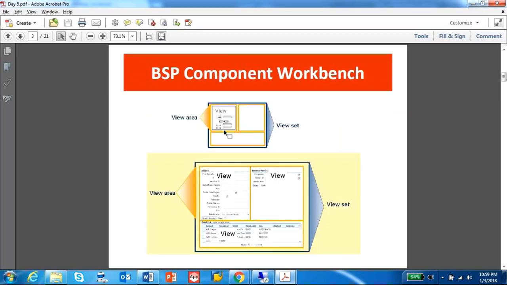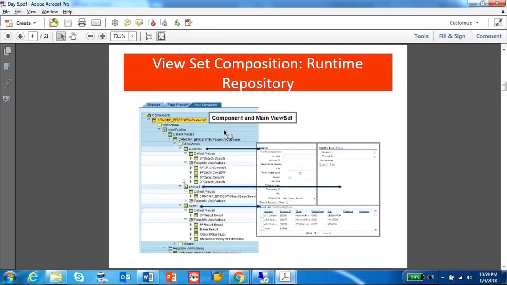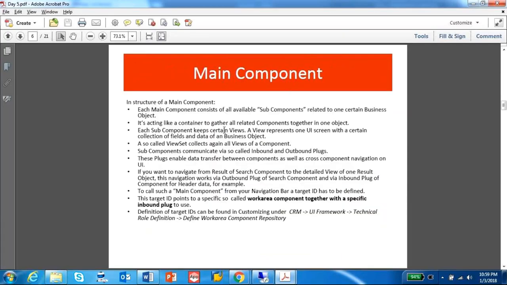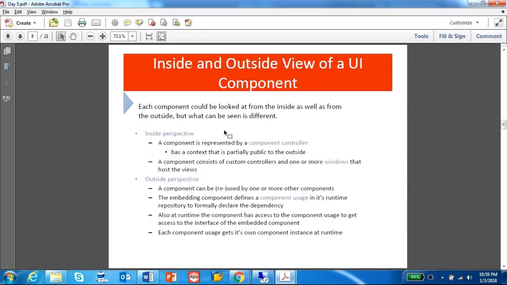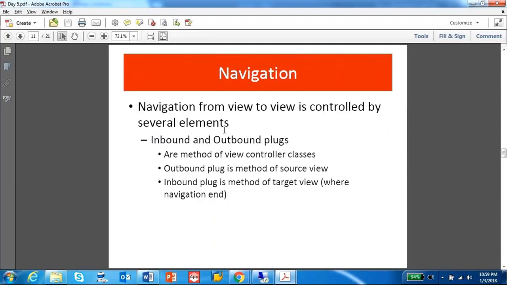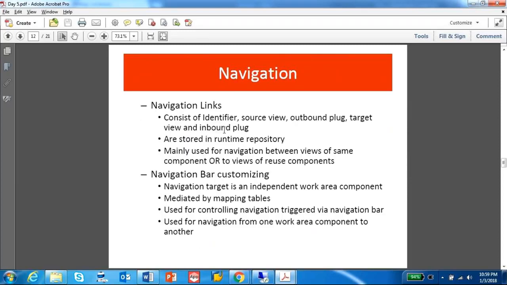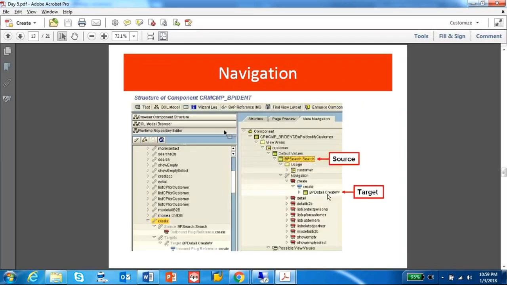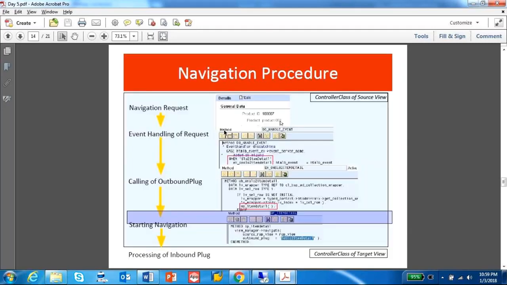If you check the day 5 presentation, we discussed the navigations, the different types of navigations, what could happen. Next, go forward. Yeah. So we said there are a couple of different things that could happen here.